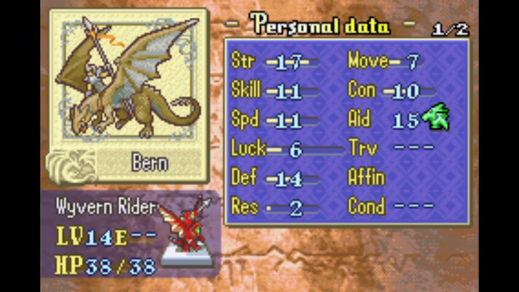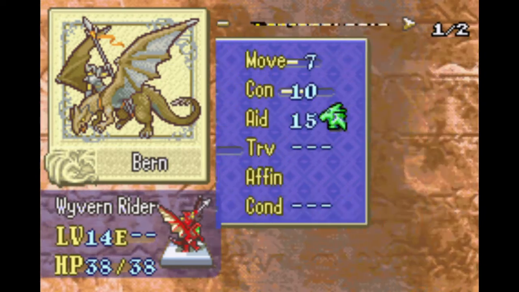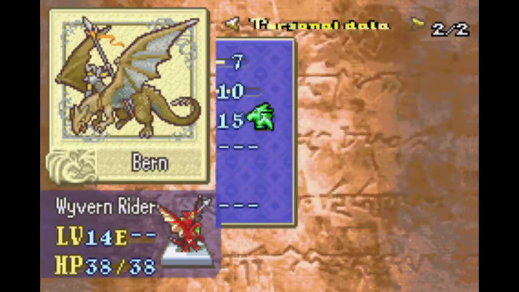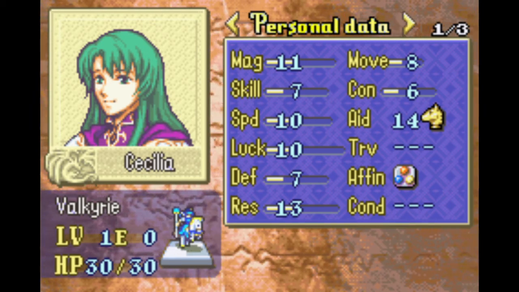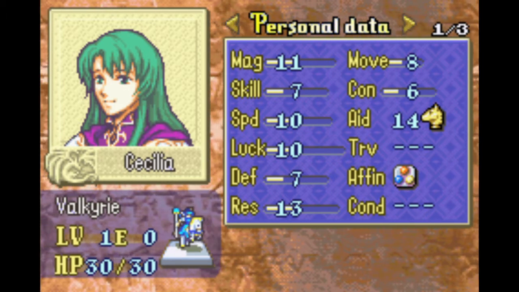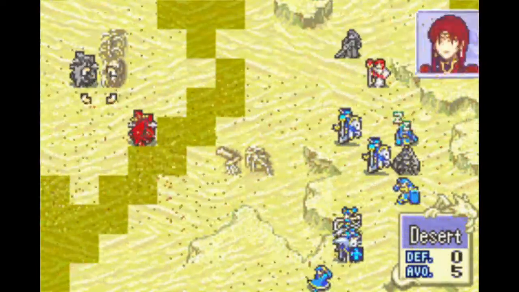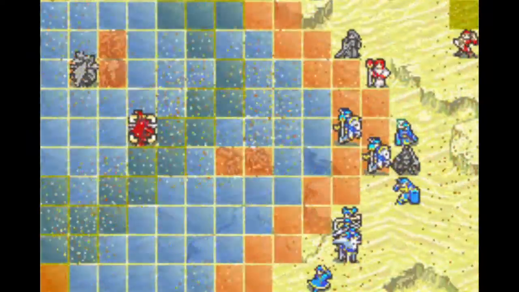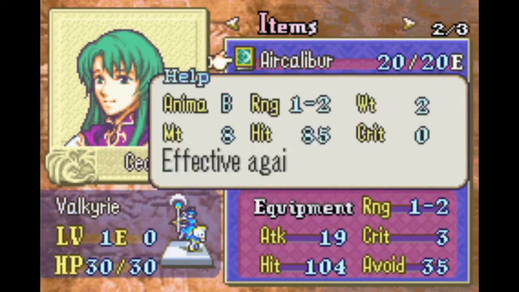Although, here's my question. Will Cecilia take a hit from the Wyvern? At the very least, he definitely won't double. Yeah, nah, he won't. Neither of them will double. That's fine. She's got air caliber too, and chances are he'll probably go for Melody anyways because Melody is not holding a javelin, so that's actually a boon. But just in case.